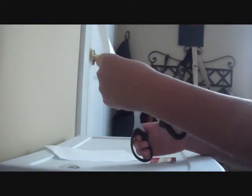Okay, the first thing you're going to need to do is just set this aside. Take 1 piece of paper and cut it in 4s. That will do right now. Okay, and once you have it in 4s, you should have 4 pieces of paper about like that, and take them and fold each one of them sideways like that.